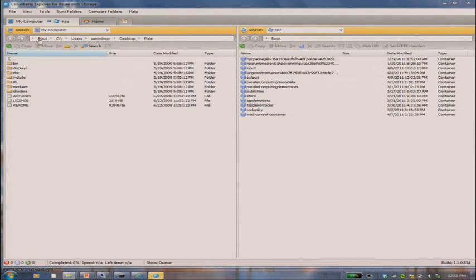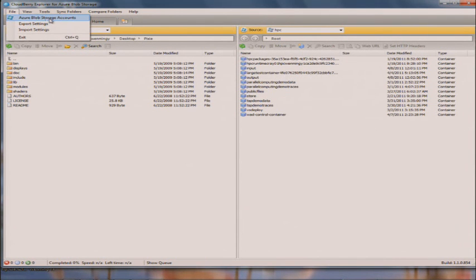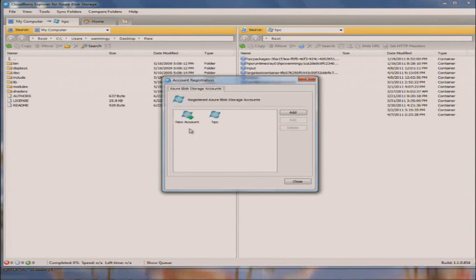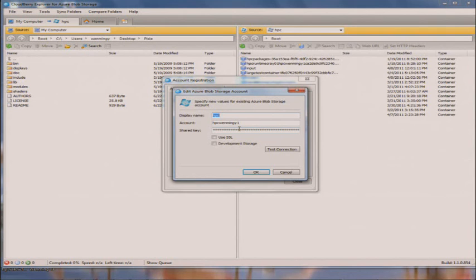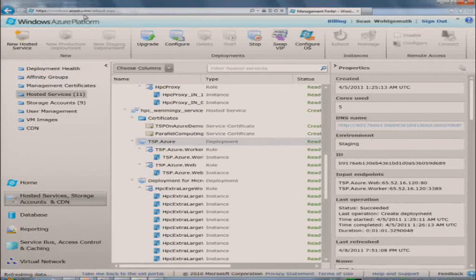The way it works is that you need your Azure Blob Storage account. For me, I'm just using HPC. I'm not too creative here. You're going to need your account name, and you're going to need your secret key, your shared key. So how do I get that key, you would ask? Well, that's pretty easy. You go to your Azure portal.